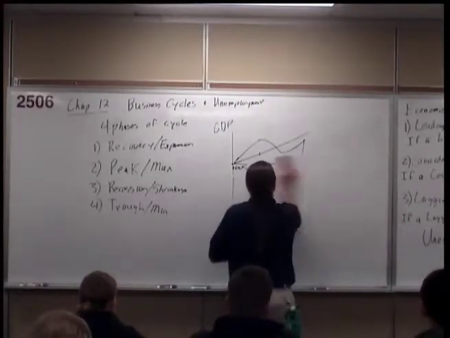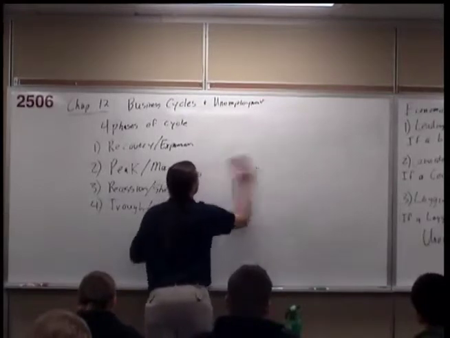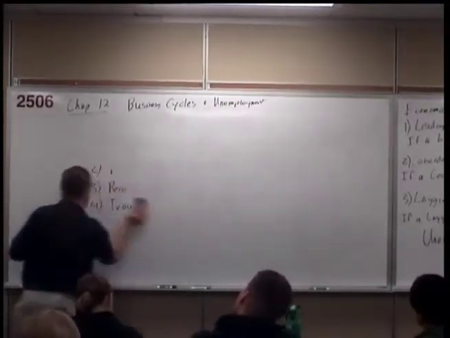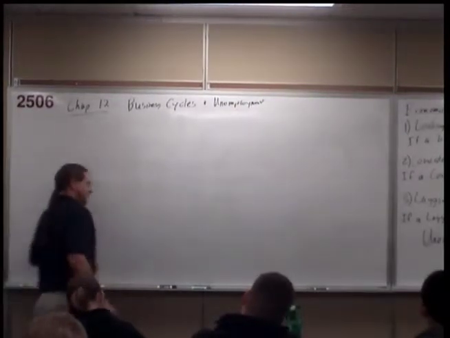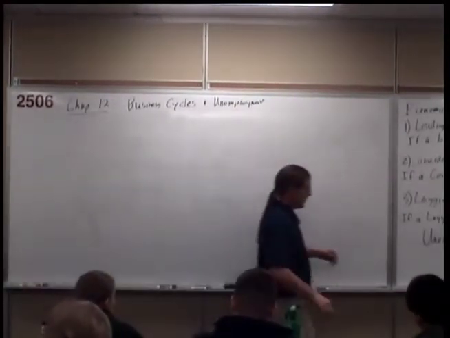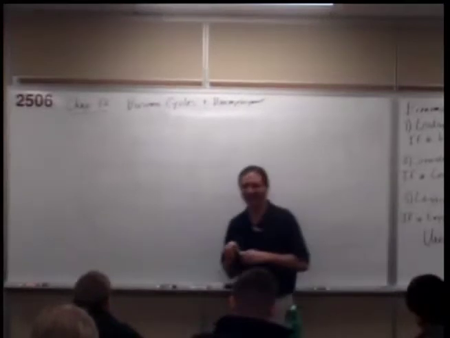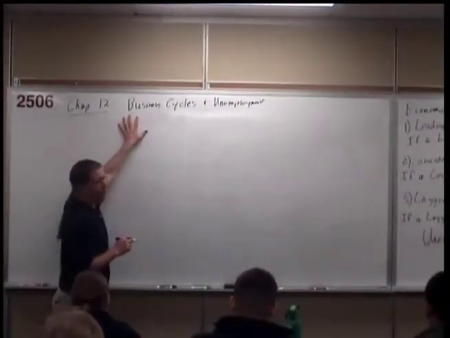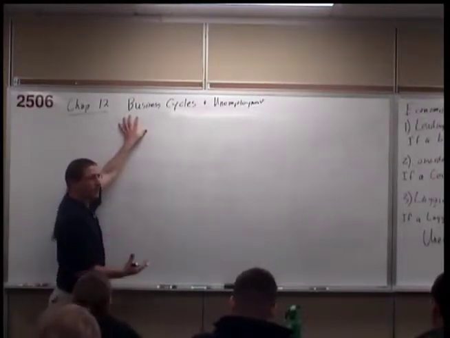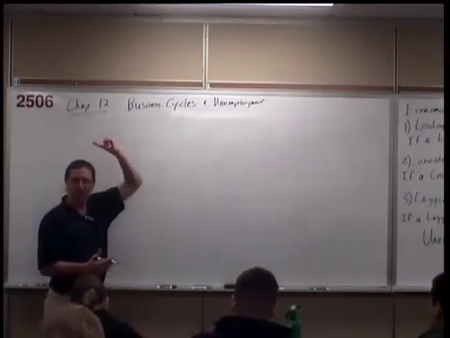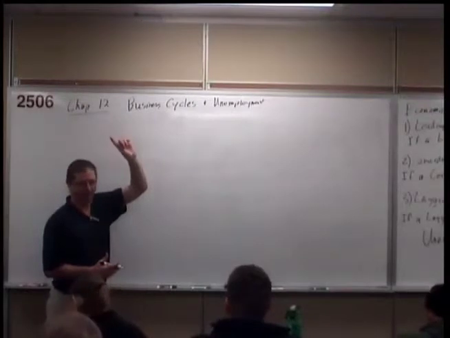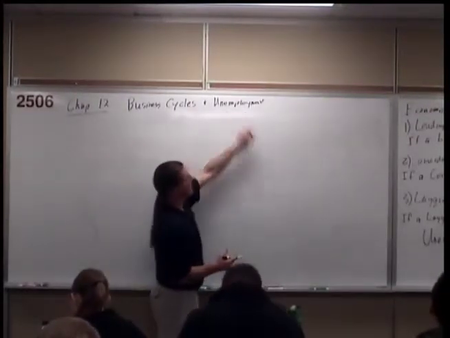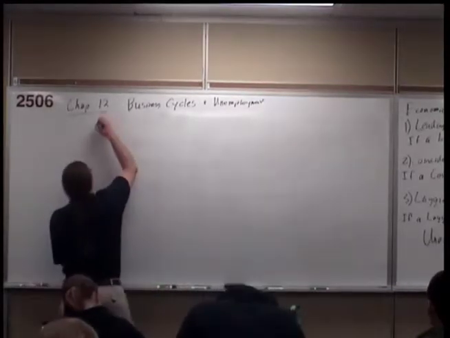Now here comes the interesting part, right? Because the other half of chapter 12 talks about unemployment. And unemployment is another one of those messed up things too. All right, so this really takes us through the whole GDP portion, right? We've gotten through GDP and economic growth. That's the first goal of economic growth. Second one, full employment. So we need to explain what we mean by full employment.